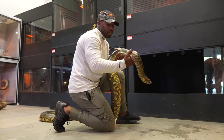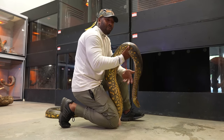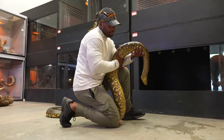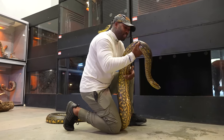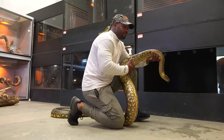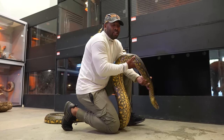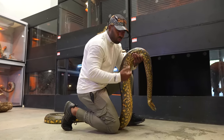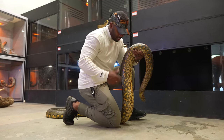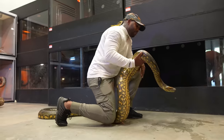Now, if you guys are in South Florida, there's a big crazy thing going on where these guys are showing up, FWC, and they're killing people's pets, you know? That's one of the main reasons why I left Florida, because I didn't want to deal with that. It's heartbreaking to have someone, imagine having a snake 14 years and then you have permits for it and all that stuff, and they come to your house and say, hey, it's actually illegal now, and they start pulling your animals, your kids, things you have bonds with, things you feed, things are sweet, and they start killing them with nail guns. Bro, I'd be probably in jail, you know? I wouldn't be able to deal with that.